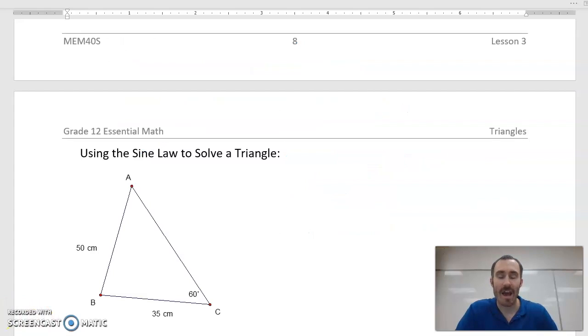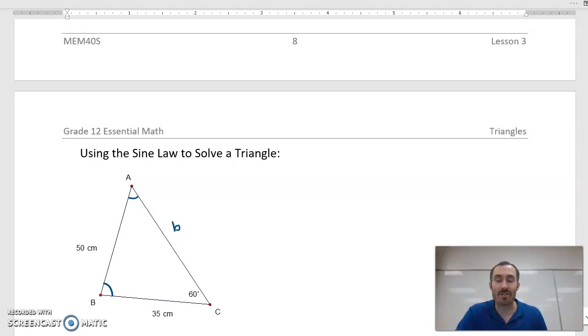And the last thing that we're going to do here is show you the procedure for solving a whole triangle. And what we mean by solve a whole triangle, or solve this triangle, is fill in all the missing pieces. So in this case, we are missing angle B and angle A. We are also missing side B. And that's it. 3 things we're going to be missing. And it's always going to be 3 things.